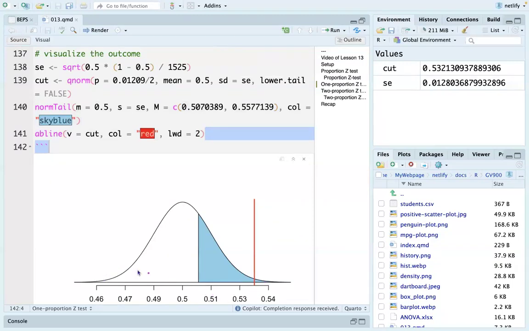So both sides are out of the 0.5% significance.